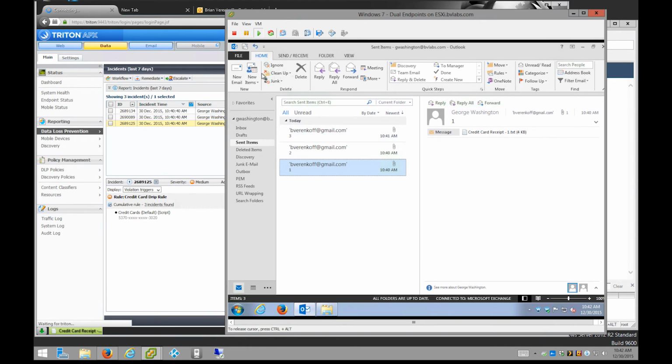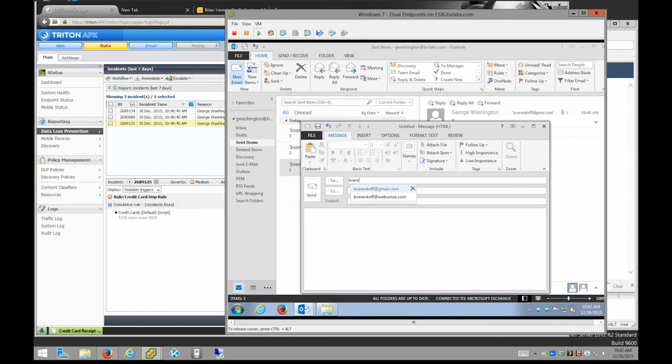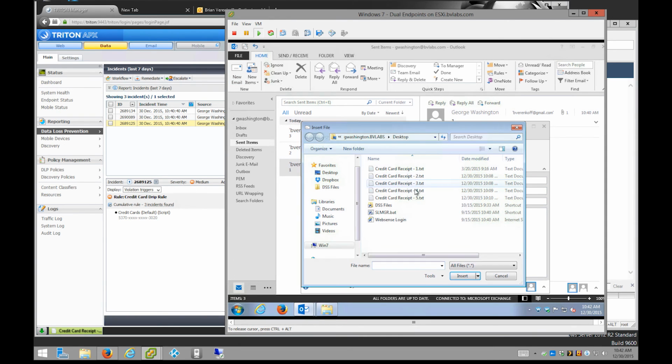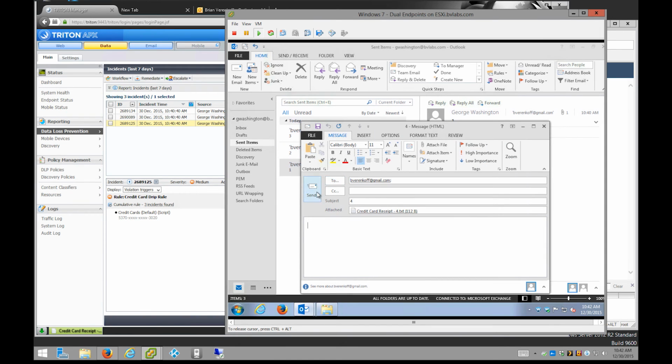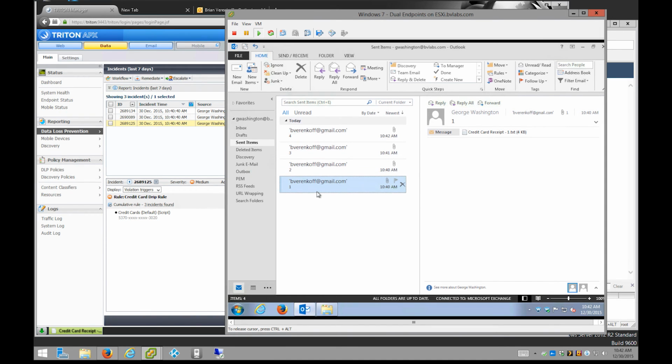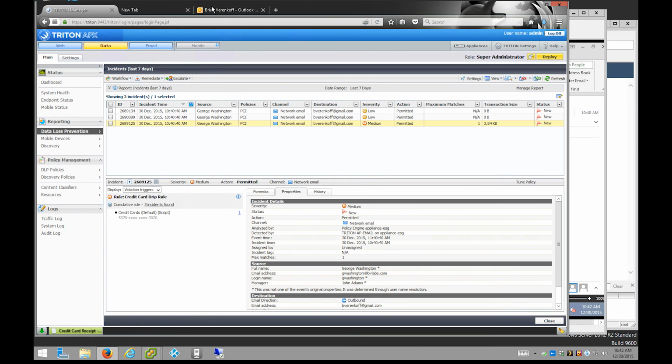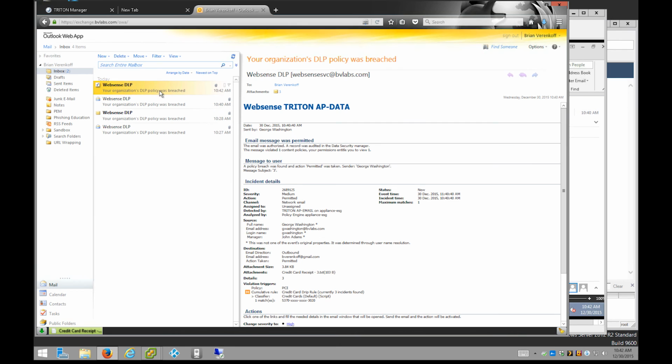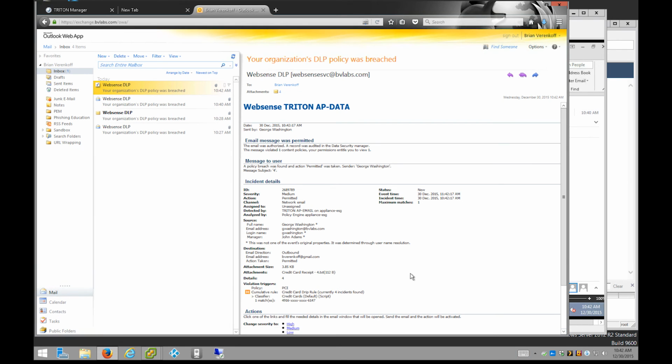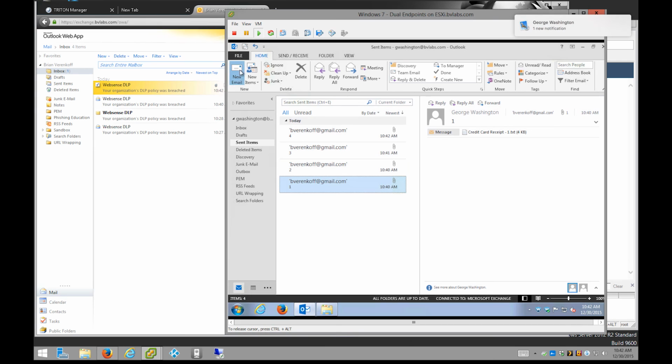However, now that we've triggered the rule, or we've triggered 3 or more, when I send the 4th one, credit card receipt number 4, we'll send another email out because we're still above that threshold. And I just heard the ding for that. So if I come in here now at 10:42, now I can see the second one has come in, which is credit card receipt number 4. We're still auditing that. Now on this 5th one, this is where the block policy comes in.